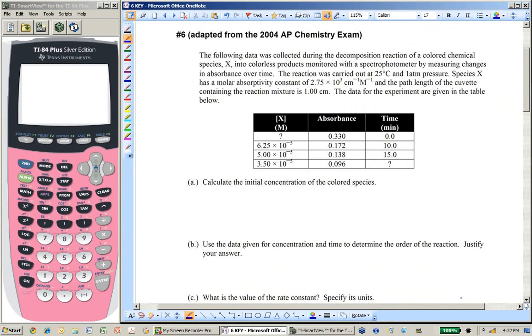So we have 3 sets of data if we use absorbance and time, but we only have 2 sets of data if we use molarity and time. That would automatically give us a perfect straight line, so that's not a good plan. We need to go with more data points. We also could solve for that molarity using Beer's law. Beer's law is what relates an absorbance to a molarity, and hopefully you've done a lab that had a portion of Beer's law in it. If you haven't, you should, and then this will make more sense to you.